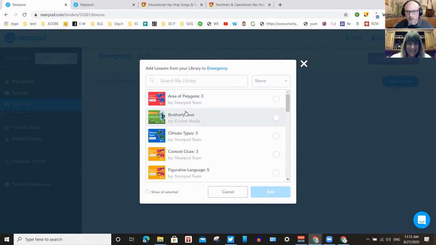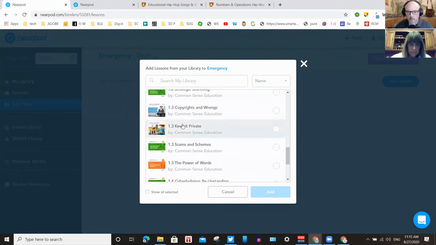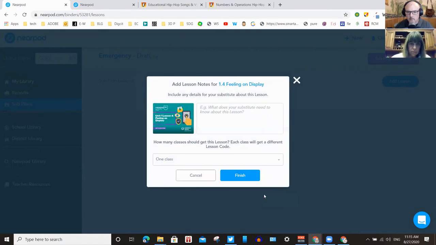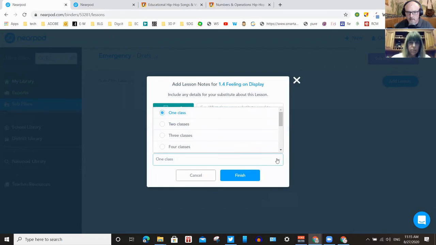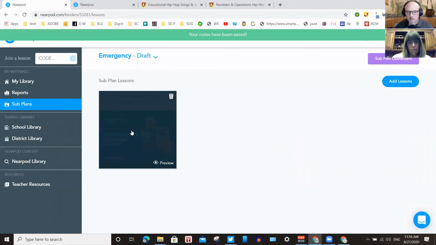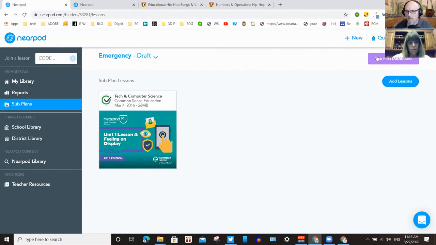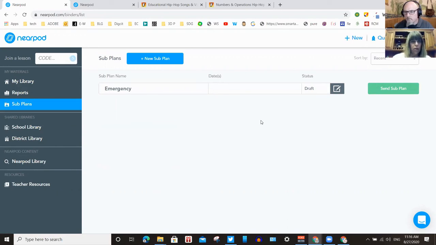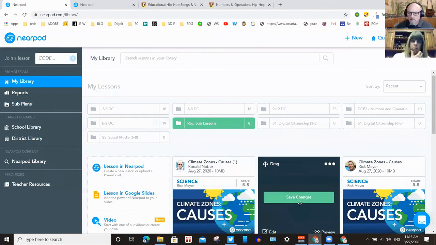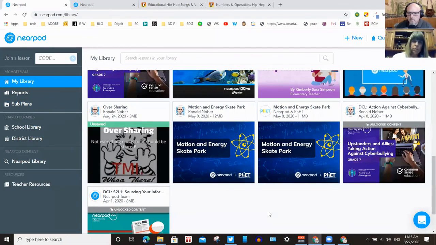And then you can search your library for what you want and add it in, and you can choose what class. You could go to multiple classes, and then you could type in what your substitute needs to know, and it's there and ready to go for your sub. And then you just send sub plans. So yeah, there's a lot in NearPod that you can get into.